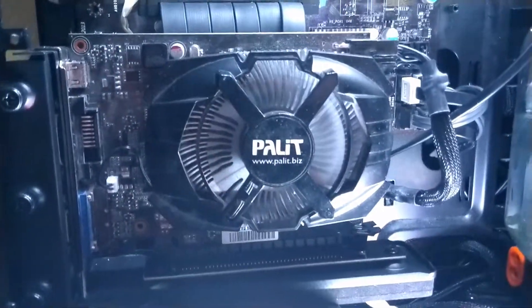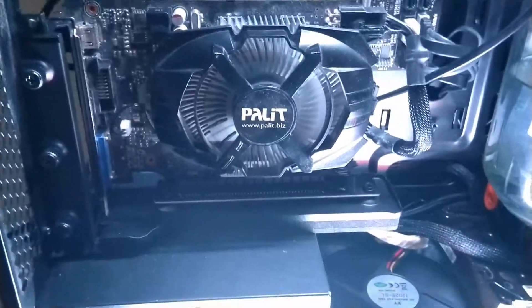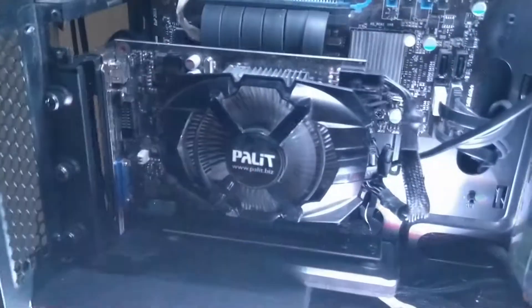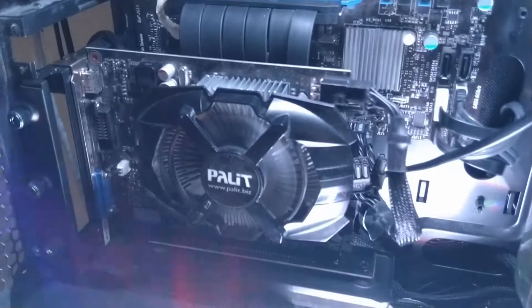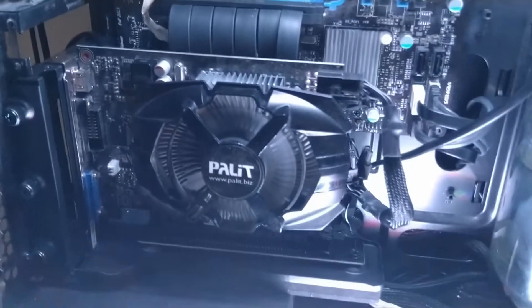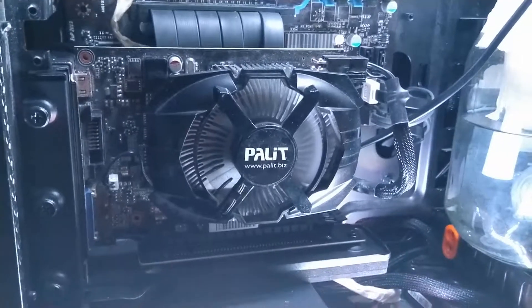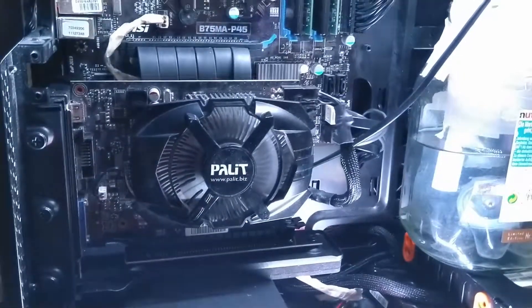As a closing thought, I would say the Palit GTX 650 2 gigabyte is maybe a good fit for an e-sports game like CS:GO or any kind of MOBA game. But I think I can say I had my fair share of fun playing with this card and trying to squeeze all the extra clocks out of it. Until we see each other again — bye!